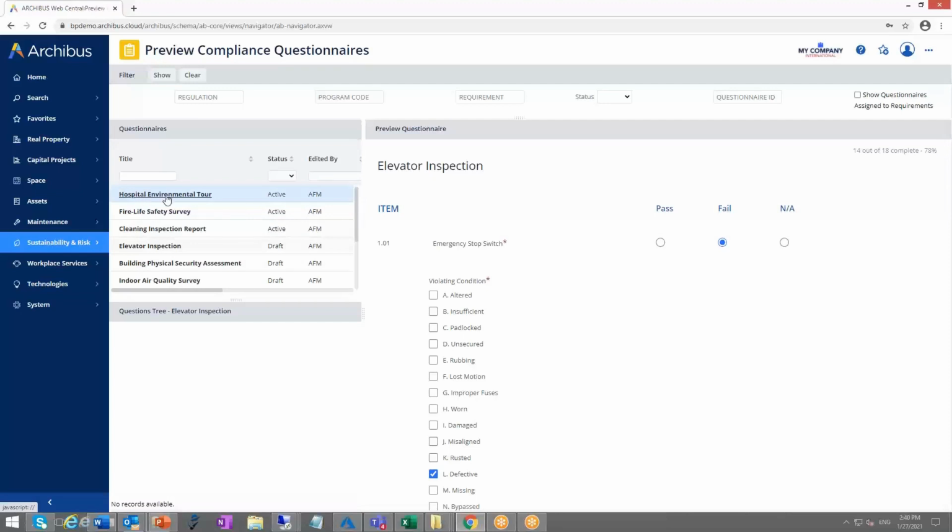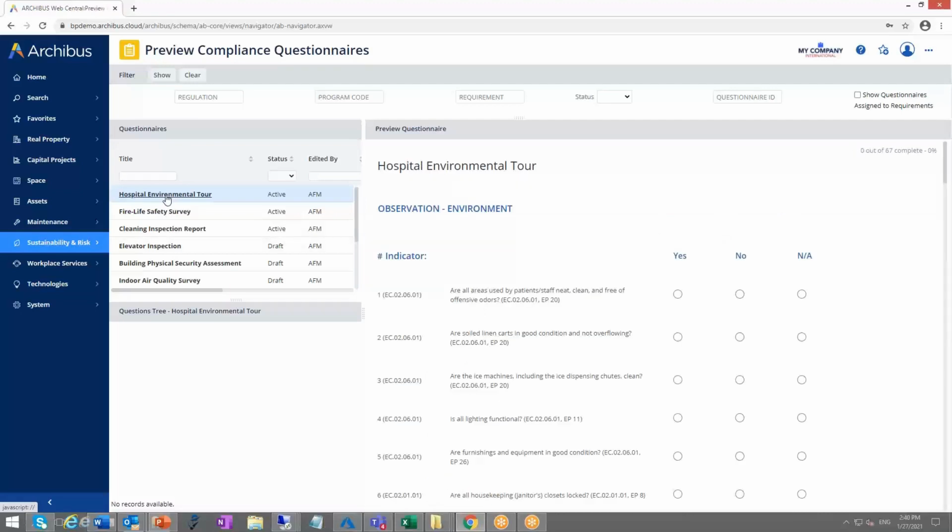This is quite a comprehensive one. It's not dissimilar to what we do when we do our hospital. We have several NHS hospital trusts that we work with, and basically a series of questions about is the environment clean? Has it been cleaned? Are there any hazards within that environment? It's that type of questionnaire.